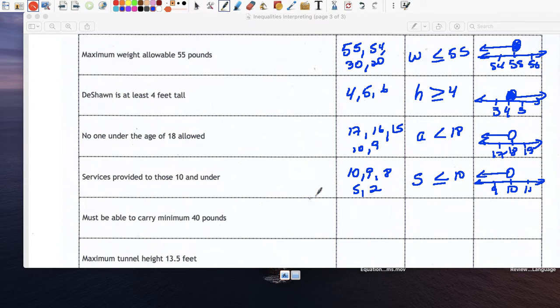You have to be able to carry 40 pounds minimum. So let's say you want to work for FedEx or UPS or the post office. You need to carry boxes. So you have to be able to carry boxes of 40 pounds, 41 pounds, 50 pounds, 55 pounds, or anything higher than 40 in order to work. So we're going to carry boxes that are greater than or equal to 40. The bare minimum is 40 pounds. So 40 is okay, and higher.